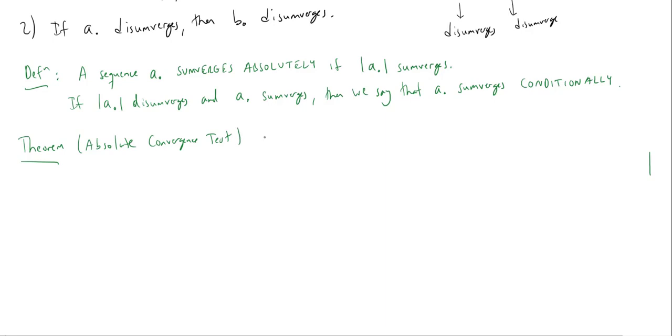Which is simply going to say that if A subverges absolutely, then it just subverges. So then A subverges, which you might say, well, what good is that? The good is sometimes it's easier to take the absolute value and not have to worry about positives and negatives. Or you might be able to couple some things together.